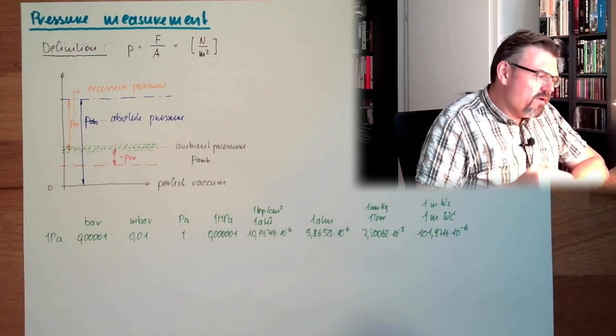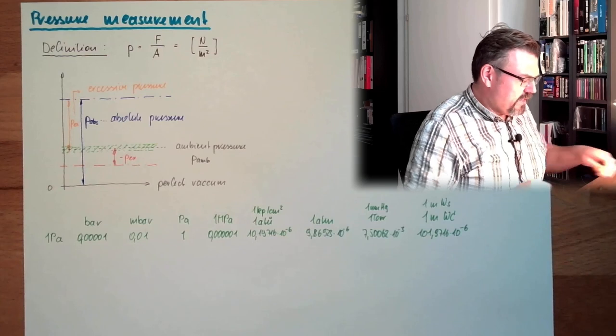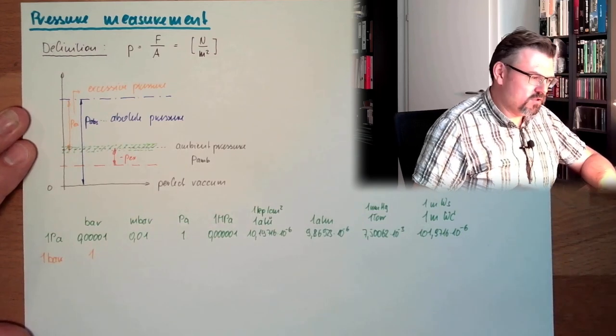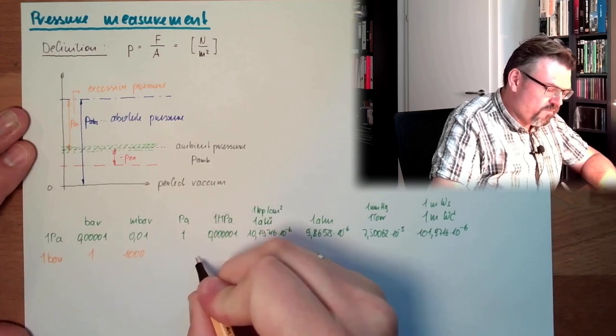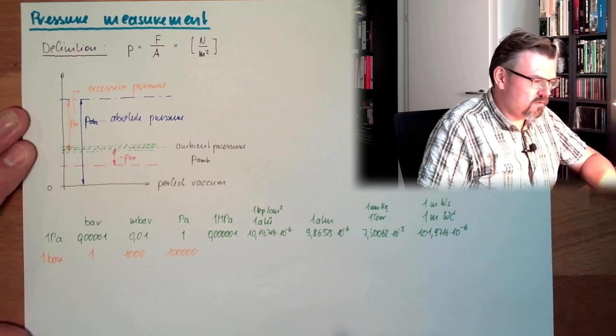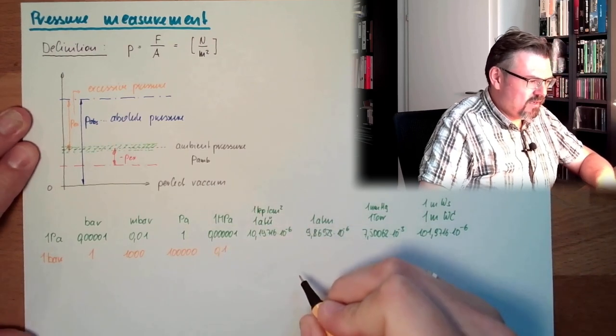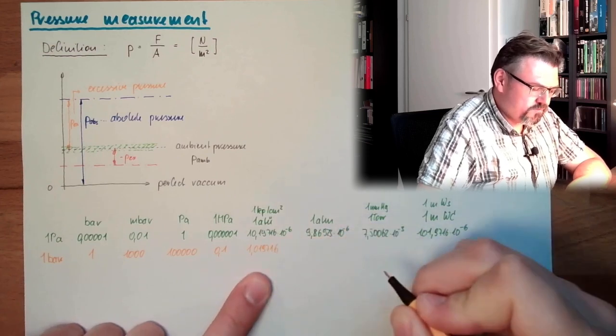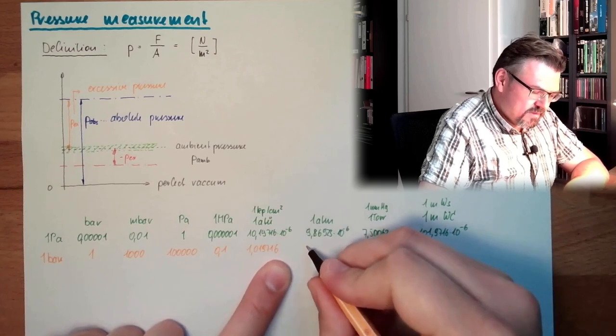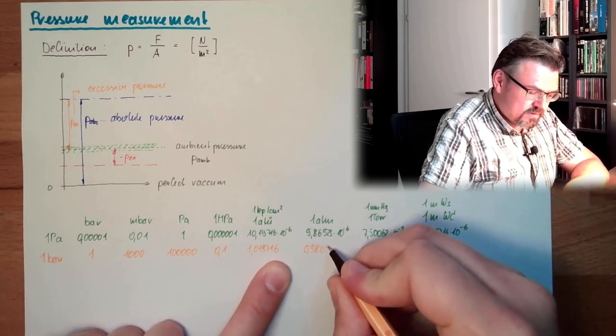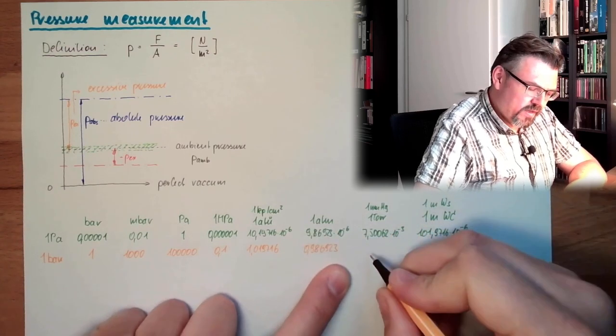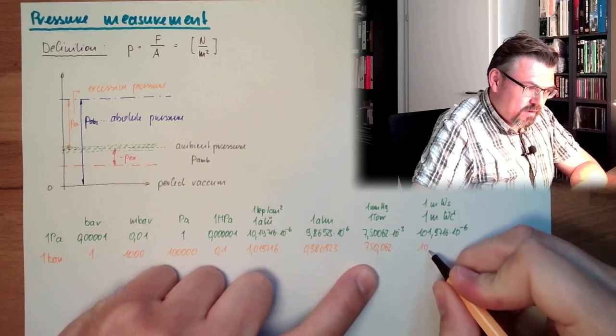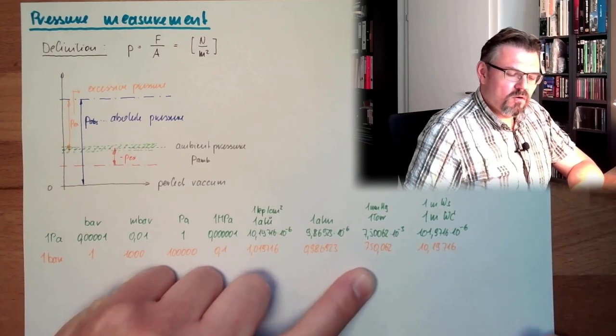And that's all. However, I want to give you also, for instance, 1 bar, that we know exactly what 1 bar is. 1 bar is 1 bar. That's clear. 1 bar is 1,000 millibars. 1 bar is 100,000 Pascal. 1 bar is 0.1 megapascal. And now we come to this. It's 1.019716. 1 bar is 1.019716 atü and 0.986923 atmospheres. It's 750.062 mmHg and it's 10.19716 meters water column. This is 1 bar.